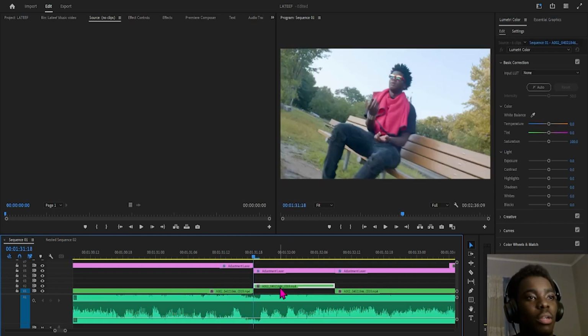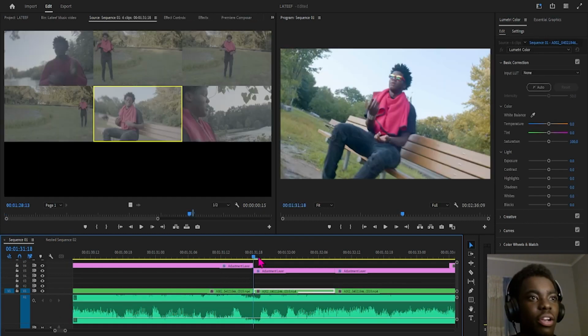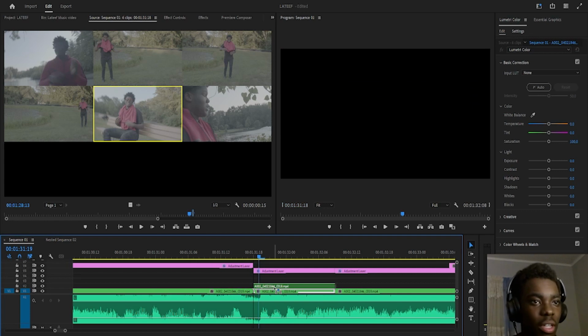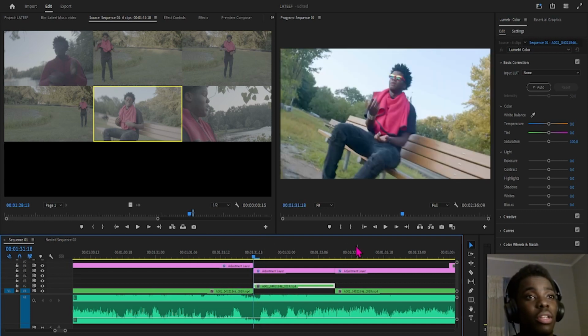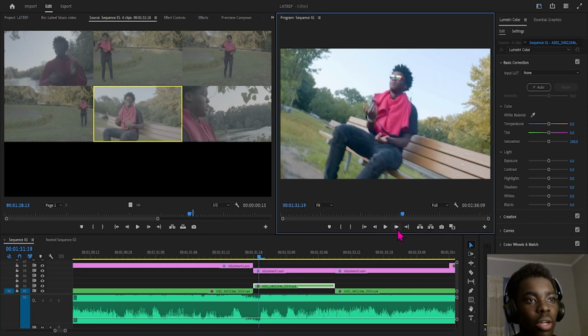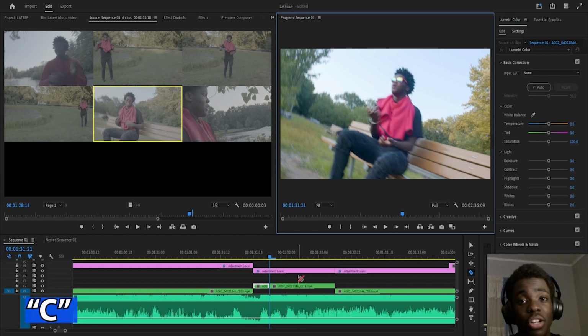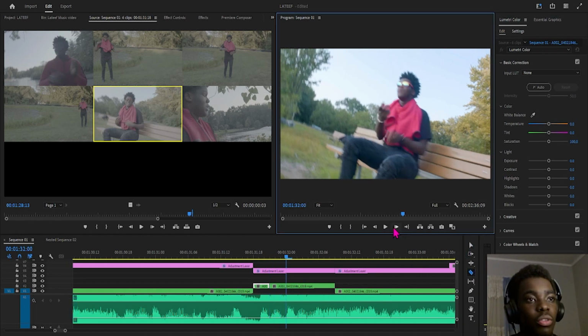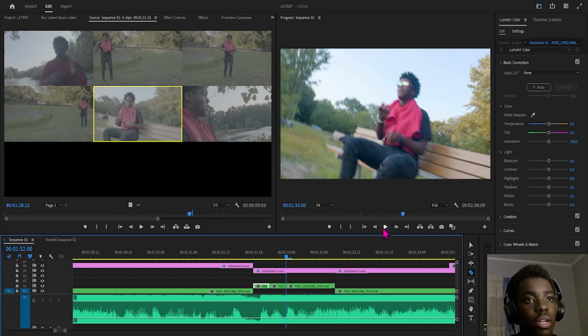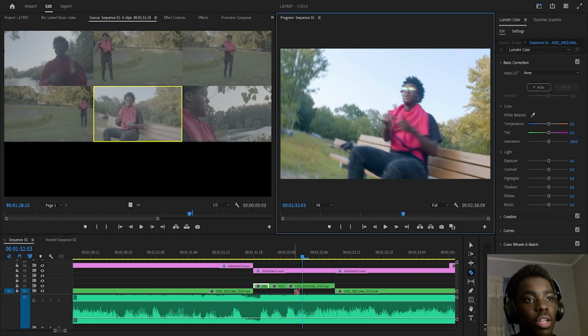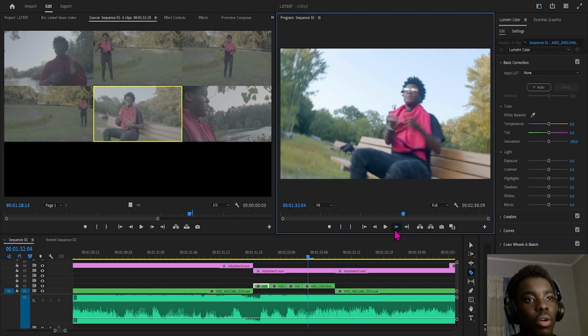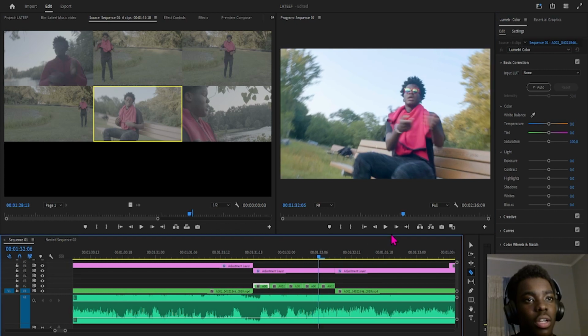We're just gonna bring this up here because I already cut it out. So what I like to do is kind of go by 3 frames. So if we come here, 1, 2, 3, we'll press Control K, or you can press C on your keypad and you'll have the cut tool. Or you can just toggle over here and click on it. 1, 2, 3, here. 1, 2, 3, here. 1, 2, 3, here. And 1, 2.